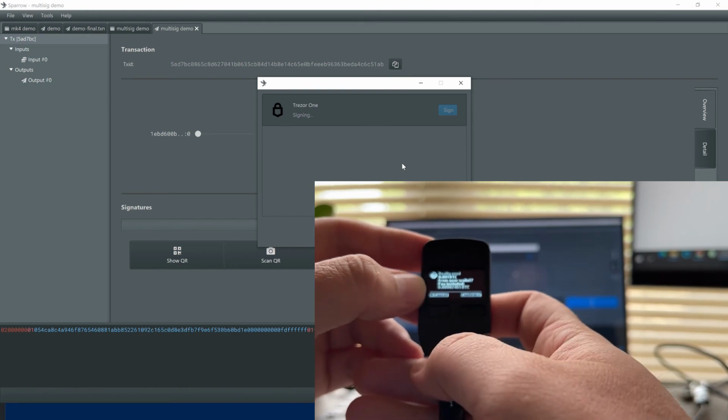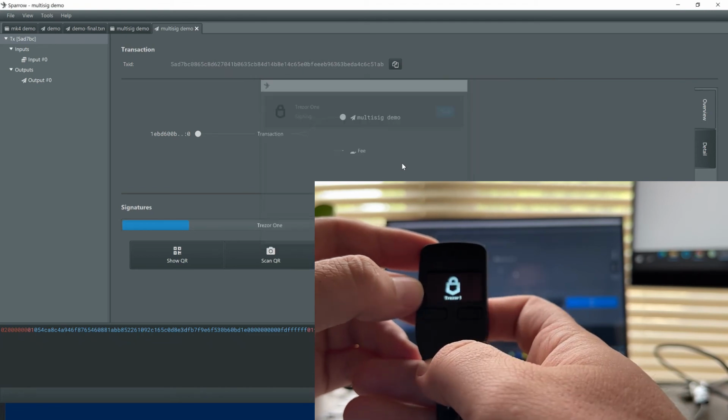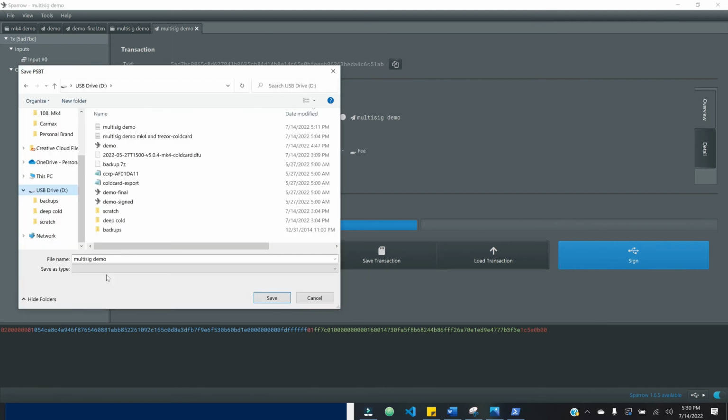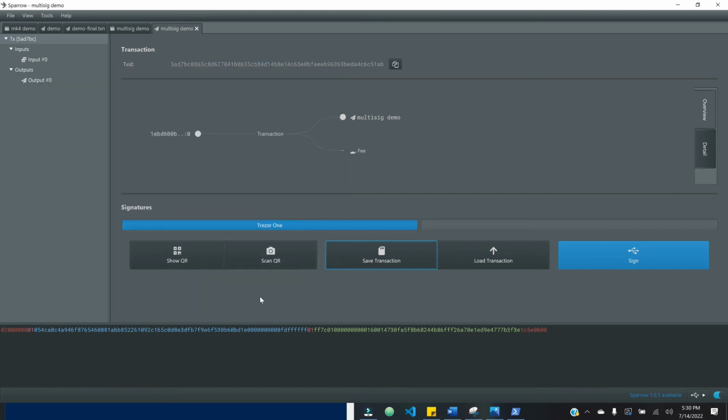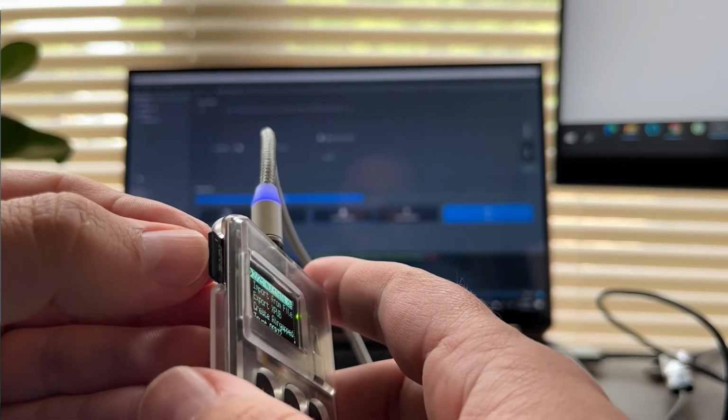There's lock time, that's fine. It says really send from your wallet, fees included. Yes, we like it. And as we can see, we've got the Trezor 1 signature that has been applied. And so now, you guessed it, to get the Coldcard signature, we need to once again save the transaction. Multisig demo, it's going to save that as a partially signed Bitcoin transaction. And so I'm going to get this back into my Coldcard. All right, so we'll get this back into the device.